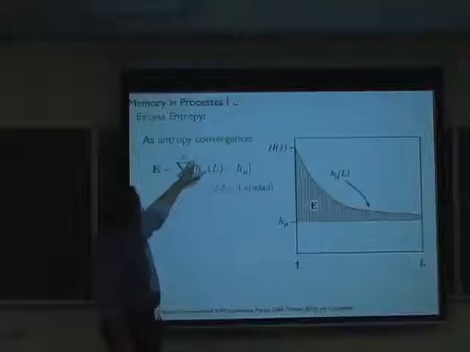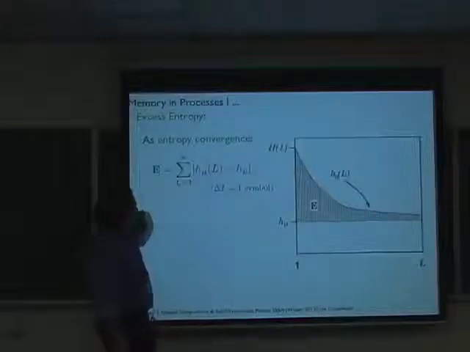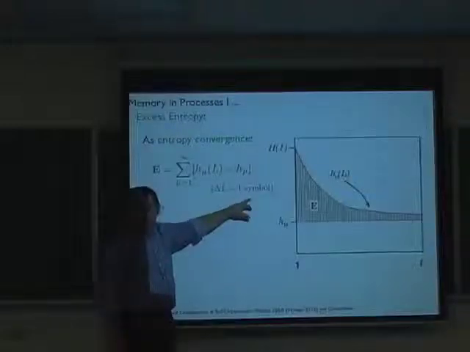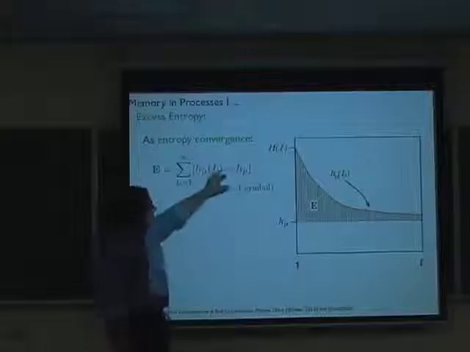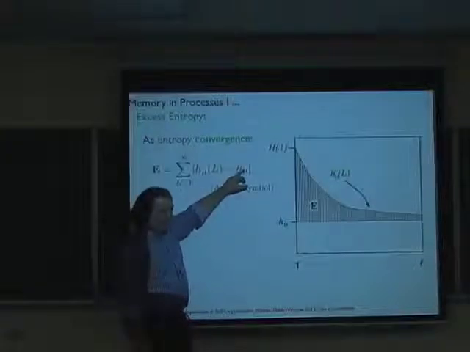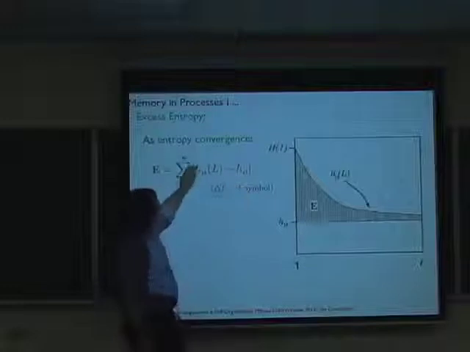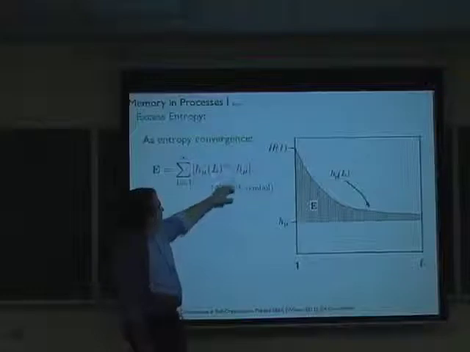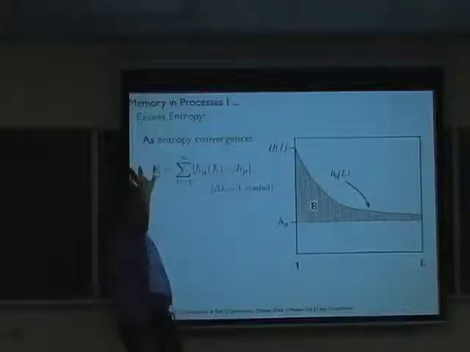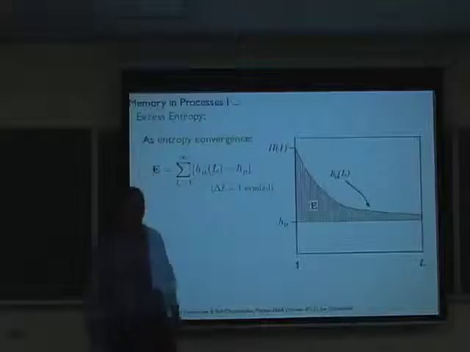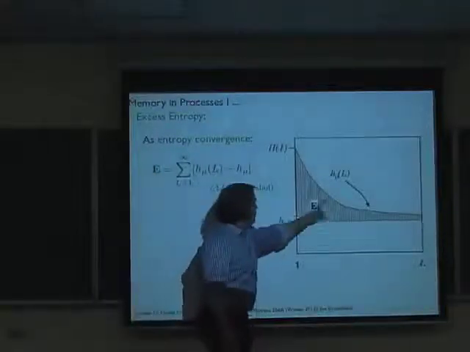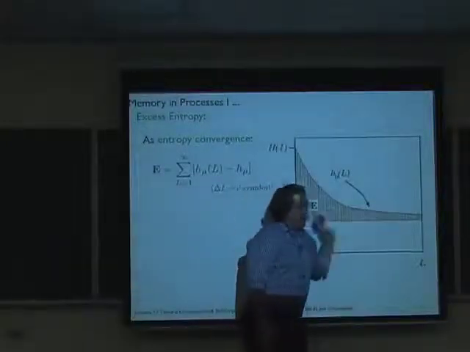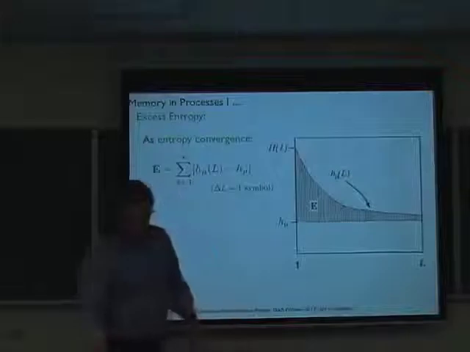Now think of the sum here as the integral, just like we were summing up before. And the analog of dx here is delta L. Well, that's just one symbol, so I'm not putting it in here. So think about this: we have entropy rates, bits per symbol. But now in this fake integral, I have integral dx, but the dx is one symbol. So I have bits per symbol times a symbol. E has units of bits. So that's what this area has, units of bits. I integrate a rate against a length, and I get just units of bits.